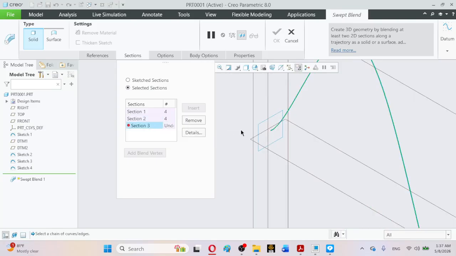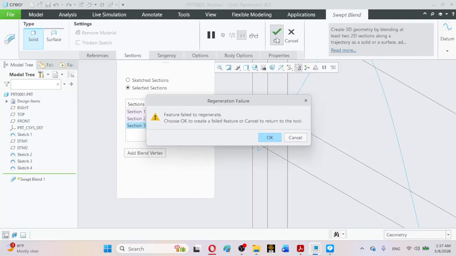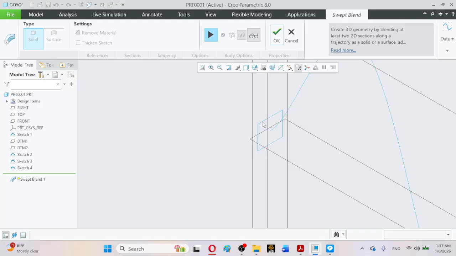Click here, here. Here you can observe that the preview is not shown, which means the command will fail. So you will have to rotate this section to a suitable location so that the corresponding points are merged into each other.